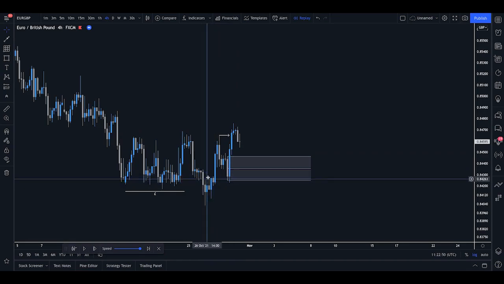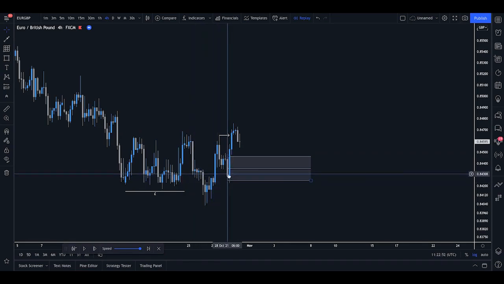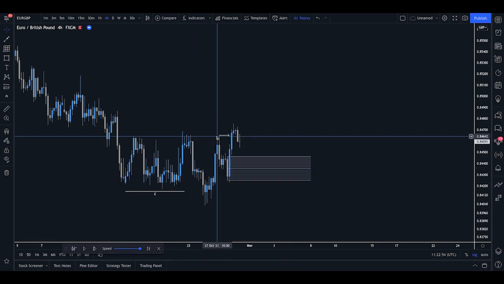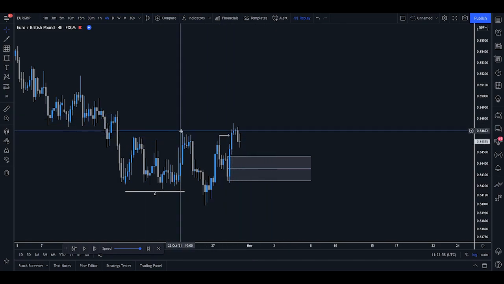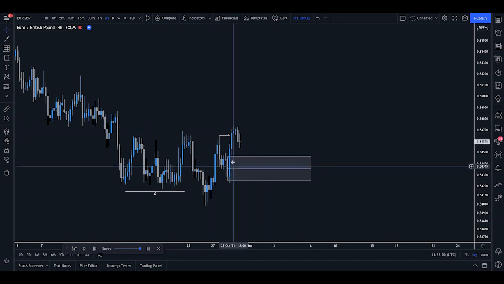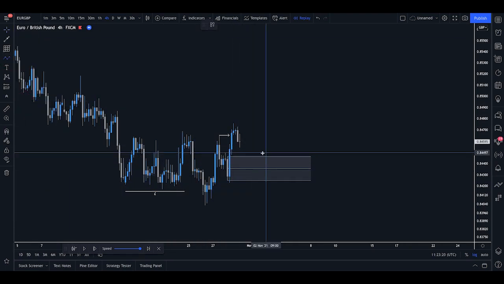So for me, no trade really would have been present from this area, no buys from this area, because we hadn't formed a higher high. But now that we've actually pushed up and broken first of all this high and second of all this high, we could be looking towards this higher low for an entry using the structure, supply and demand, and imbalance concepts we spoke about. Okay, we have a bullish higher high, that's the structure. We have a clear 4-hour demand zone, that's the demand, and we have an imbalance leading into that zone. So this would be a very good area to actually begin looking for some form of buy like so.